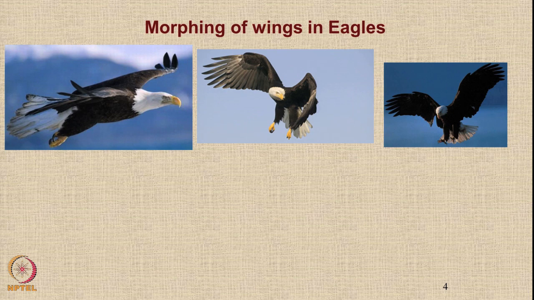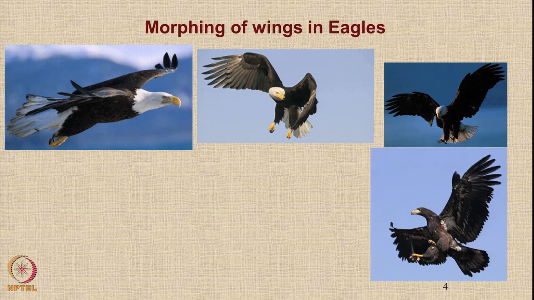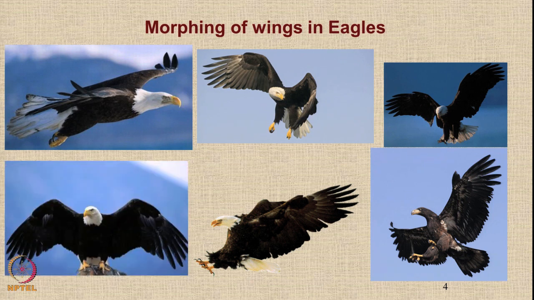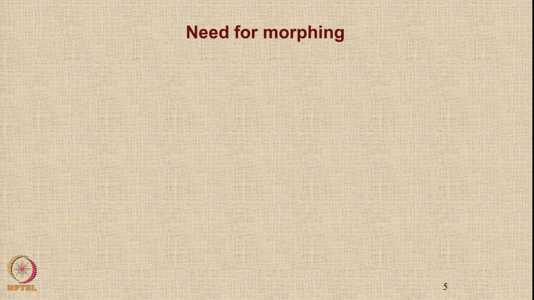This is an eagle which is on an approach to land. So, this is how it comes in at very high angle of attack to land. It takes its wings very much behind, and then finally it can perch on a small stone. So, the eagle demonstrates morphing of a very high order. No human created device can demonstrate such a beautiful amount of morphing.